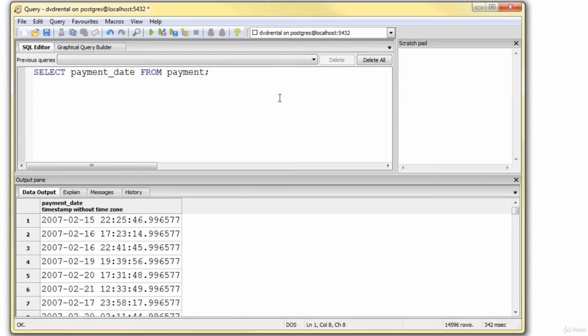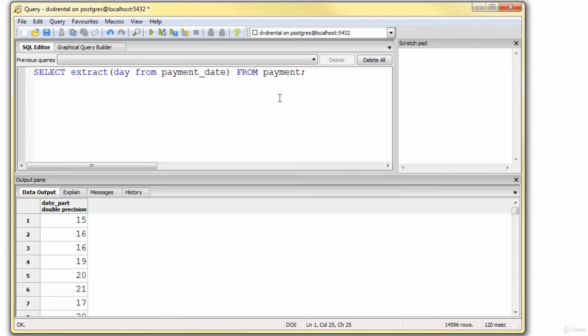And then the way we would use extract looks like this. We'll say extract, parentheses around payment date, and then we're going to have a unit from the payment date. So I can say extract day from the payment date. The reason extract and from are in lowercase here is so that you don't get them confused, as if you're extracting something from a table called payment date. So here, by convention, we're using from in lowercase. Now if I ran that, I have a list of days.